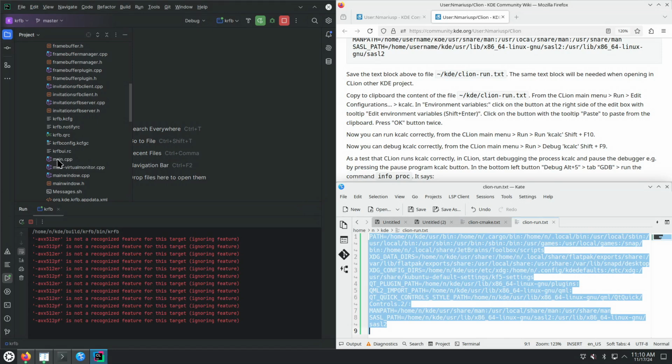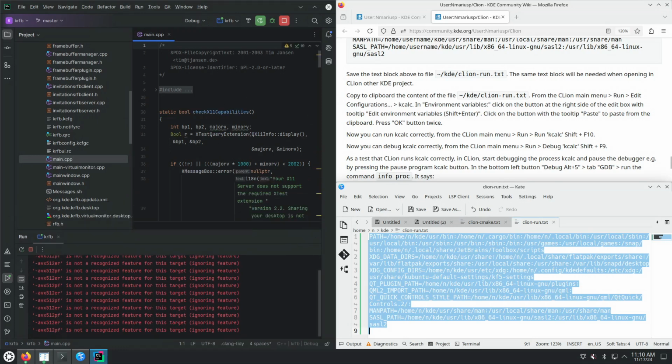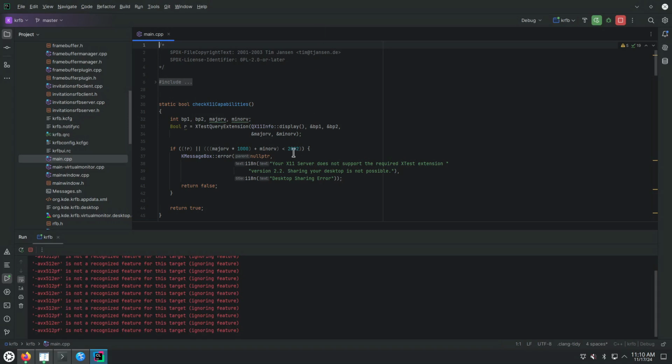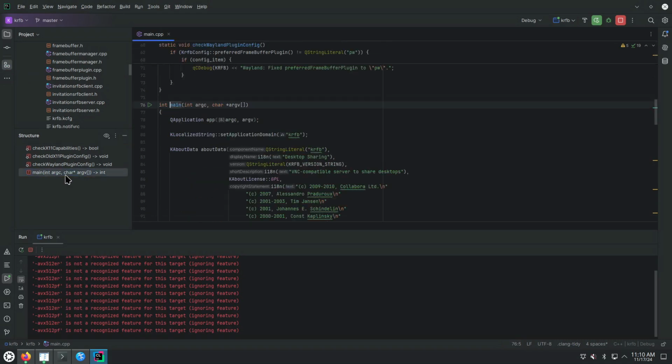Main.cpp is usually the name, or krfb.cpp. And in here, we need to navigate through the free functions inside of this file. We have the structure view, and we can click on the main function, put a breakpoint, for instance, on the first line.